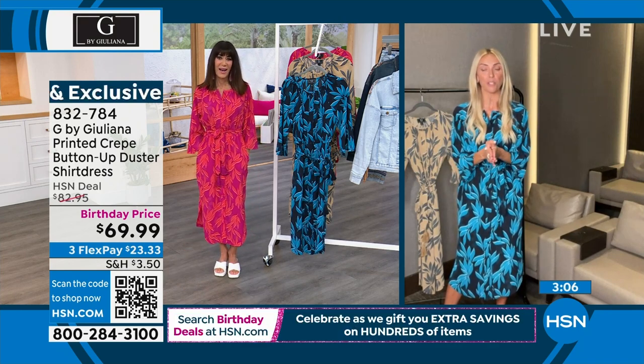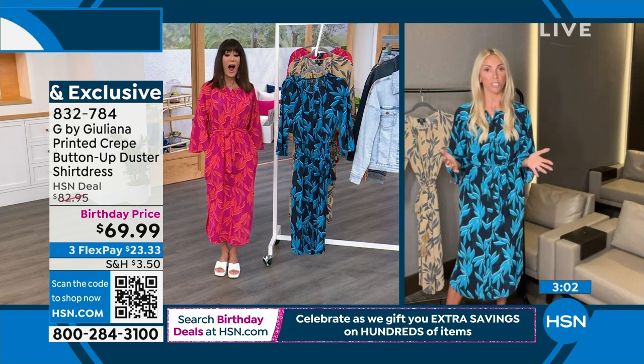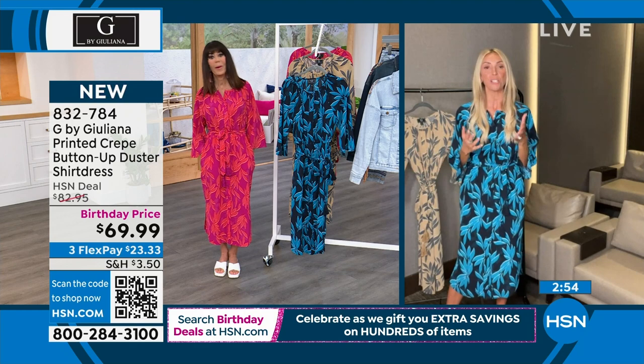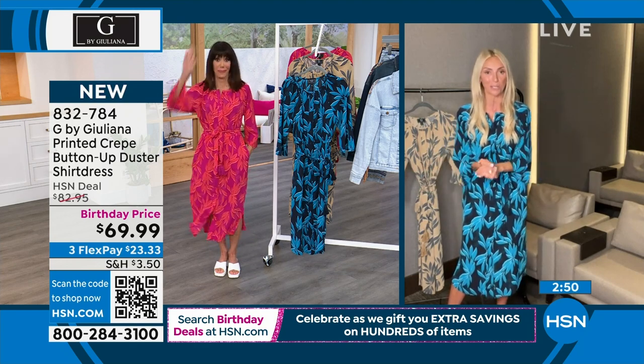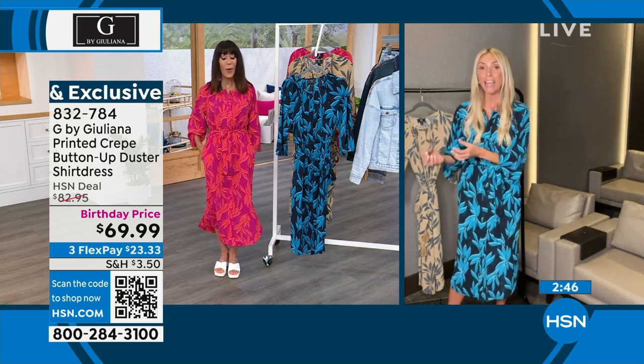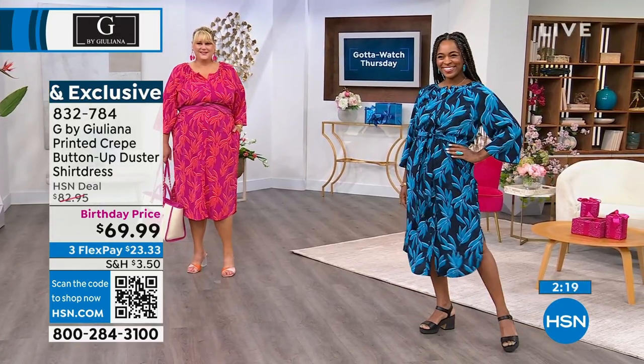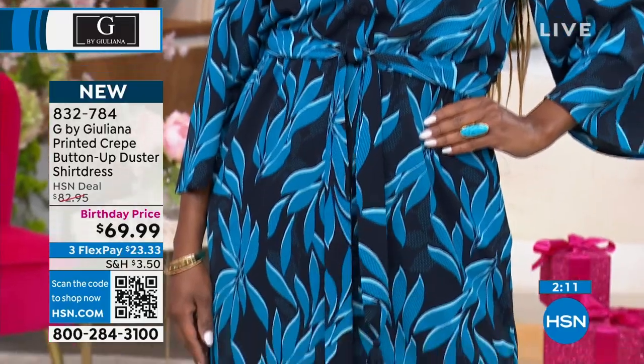My father is an incredible Italian designer, an incredible Neapolitan master tailor from Naples, Italy. I grew up watching my dad. He is the oldest of six — my mom and dad are each the oldest of six from Naples, Italy. When he was 11 years old, he had to get a job and help support the family. His father said, 'You're either going to work in a butcher shop or a tailor shop,' and he chose the tailor shop. My father is 85, and since he was 11 years old, he has been learning the art of master tailoring. One of the reasons I got jobs on the red carpet, Fashion Police, and E! News for 20 years is because of my love of fashion — that innate sense of style I learned from my dad. I love designing this collection.